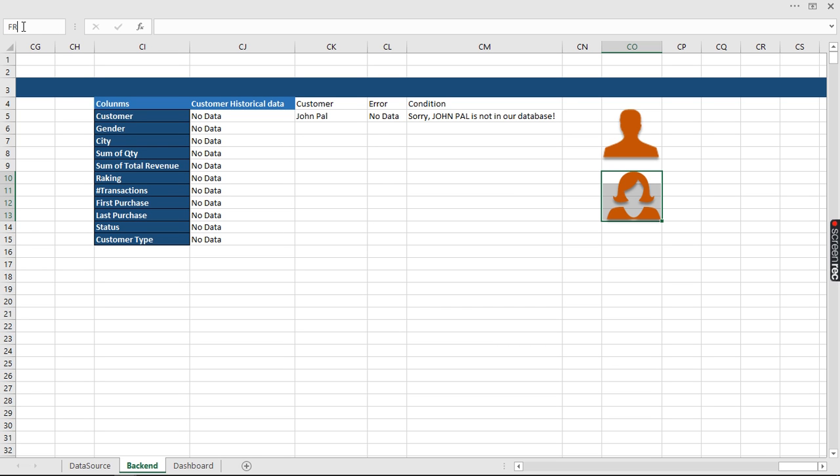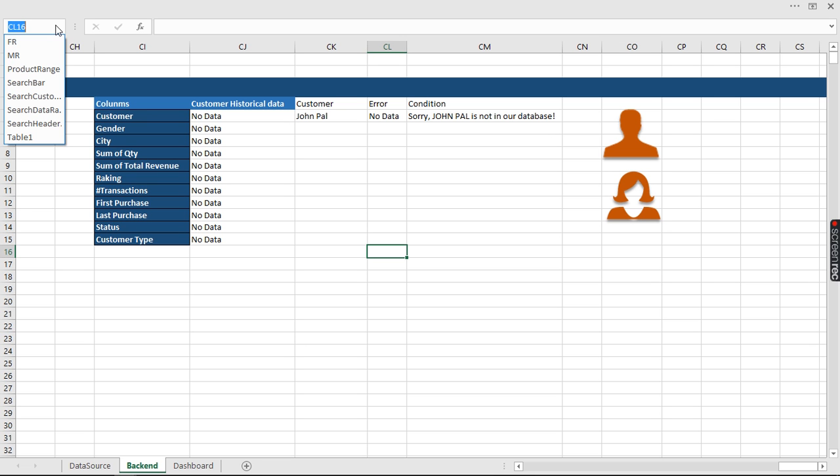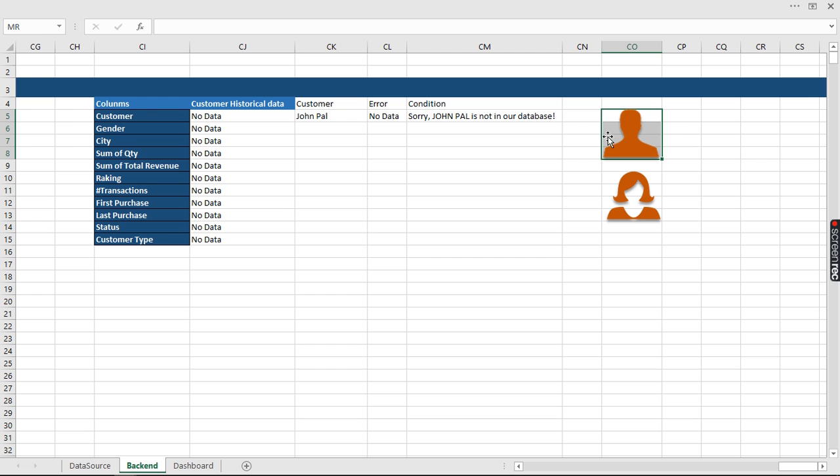FR, which is the female range. So now that is all about that. So if I now come right here, I see all the ranges have actually gotten over time. If I select FR, I have it selected automatically. If I select MR, I have this selected automatically. So that is what I want to actually get.